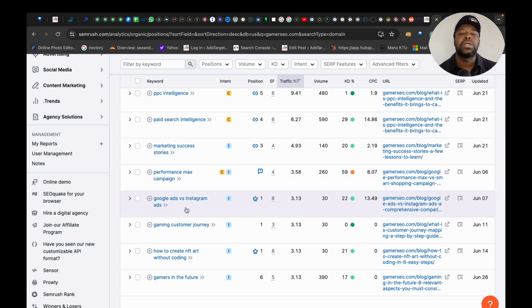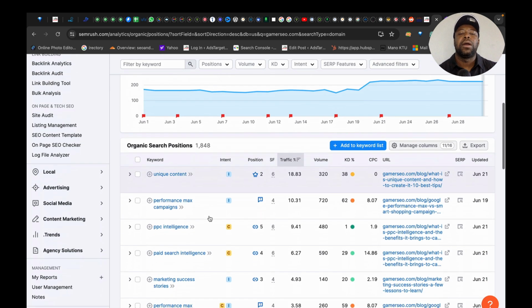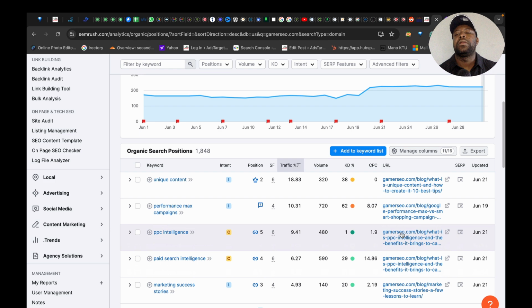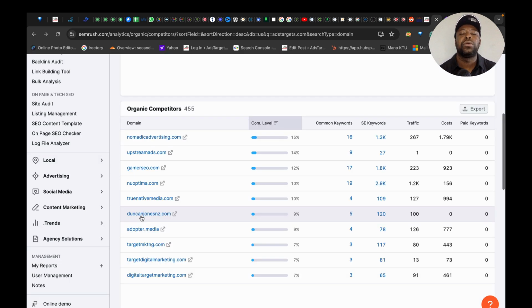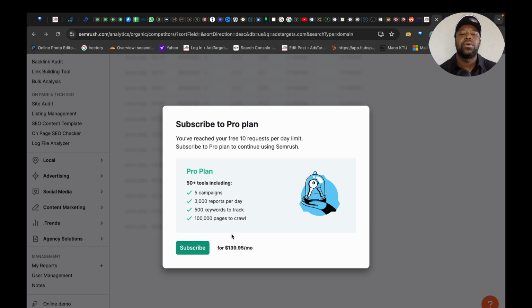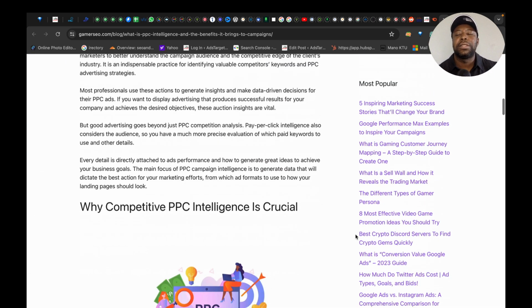And you can look at so many other keywords they have ranked on here. So as I said, if you export this particular data on this website, you will have more information, the number of keywords, the positions of those keywords in search engines, and the articles that they have written on those keywords. So this is how you do your competitor analysis. You can do this on multiple competitors, as I showed you, as much as you can. So now they want me to pay because I'm using the free version. But anyway, you get the idea here. Basically, that's how you do your competitor analysis using SEMrush.